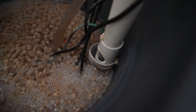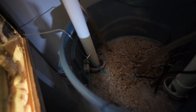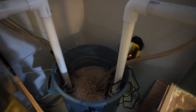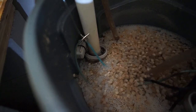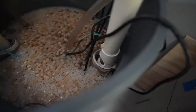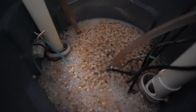And this is my way of providing mechanical filtration for this system. I was going to make a shelf setup with the plastic drawers and all that good stuff in this vicinity, but I feel like this setup right here is foolproof. It's just a filter sock in the sump itself, bypassing the water through it, and it doesn't disrupt the K1, as you can see.